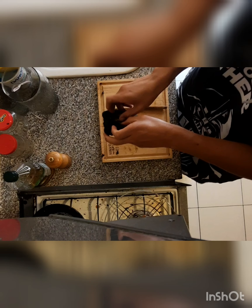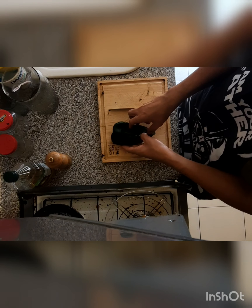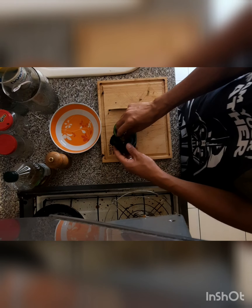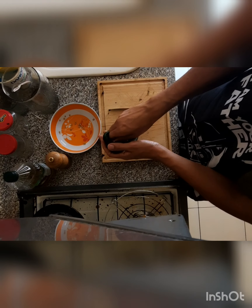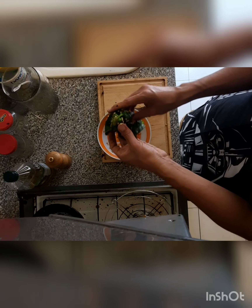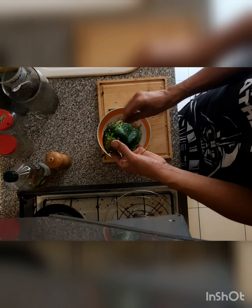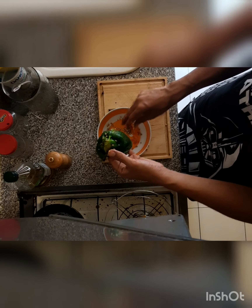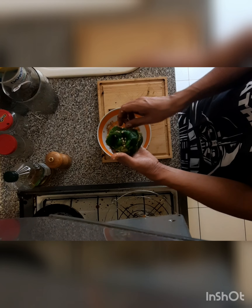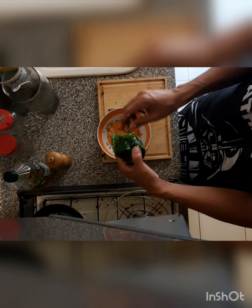There you go, you already made the cut. For this part I really recommend using gloves, because you're going to take all the seeds and the pulp out like that. I fold it inward like that — it's easier to pick up all the seeds. Please use a glove because it's hot and spicy; it'll spice up your hands and they'll burn. After taking out all the seeds, we're also going to remove the veins because those are what makes the chile really spicy.